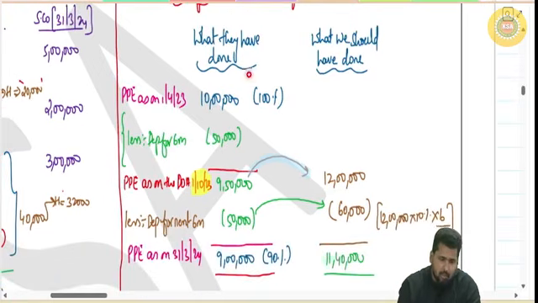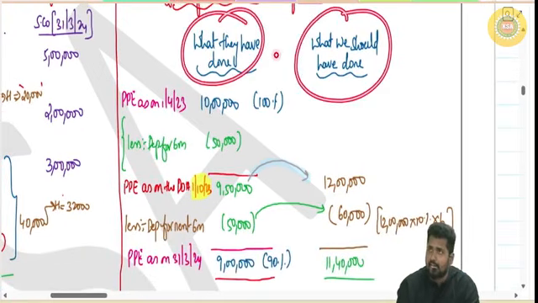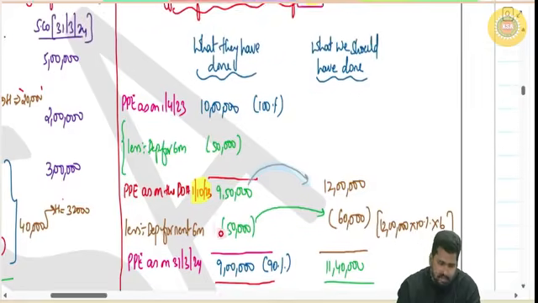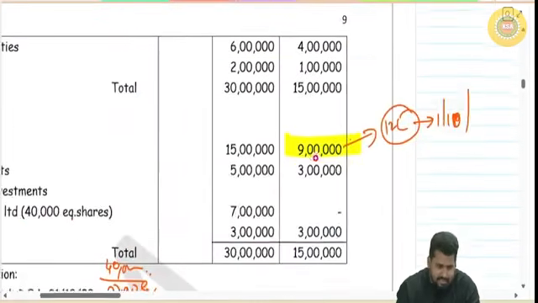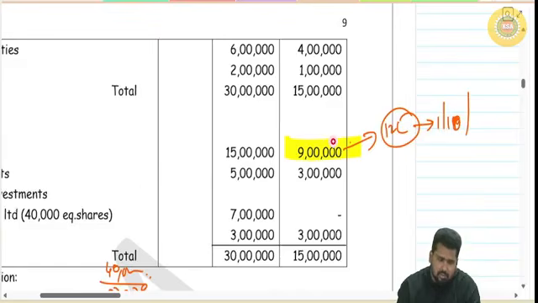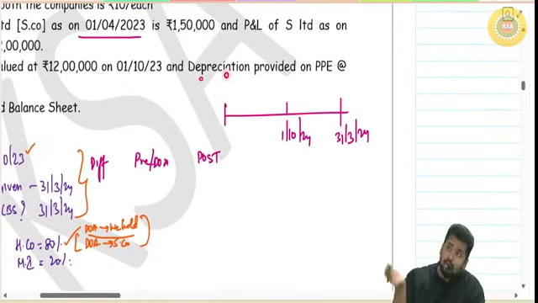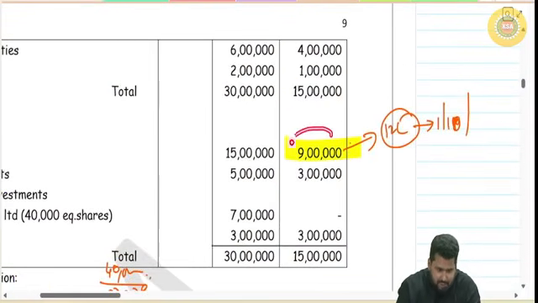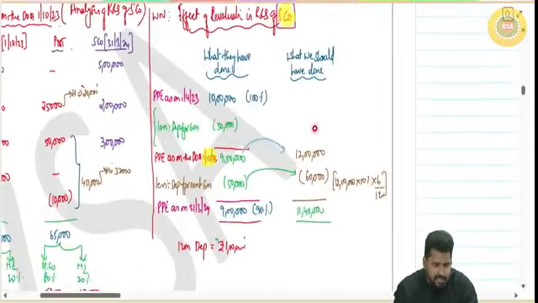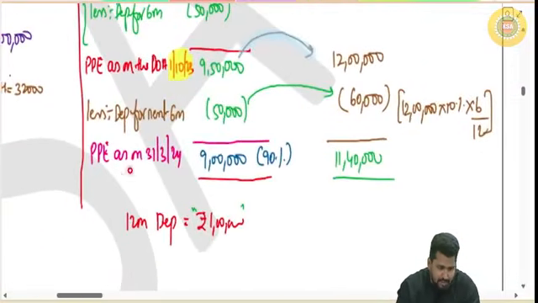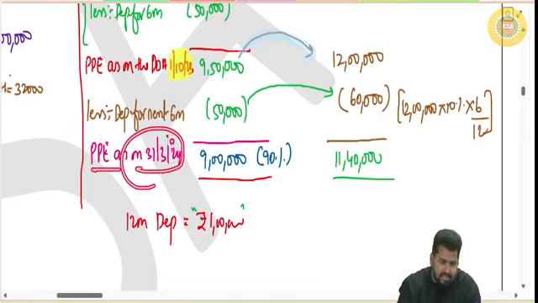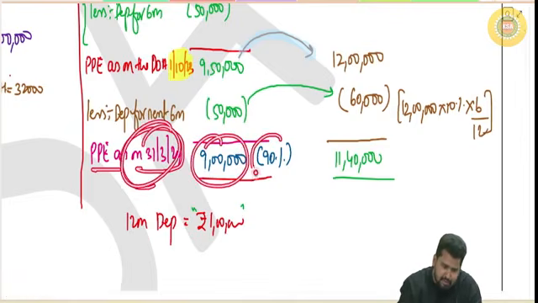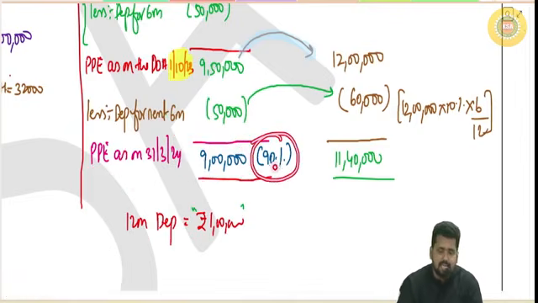Listen, what they have done, what we should have done. Clear? Listen, in the balance sheet at 31st March 2024, what is the PP value? 9 lakhs. This is after depreciation provided, meaning after providing depreciation for 1 year, the value of PP shown in the balance sheet is 9 lakhs. Therefore, the balance sheet value of PP as on the balance sheet date given in the question, 31st March, is 9 lakhs, which is after providing depreciation of 10%. Means that 9 lakh is what? After depreciation or before depreciation?